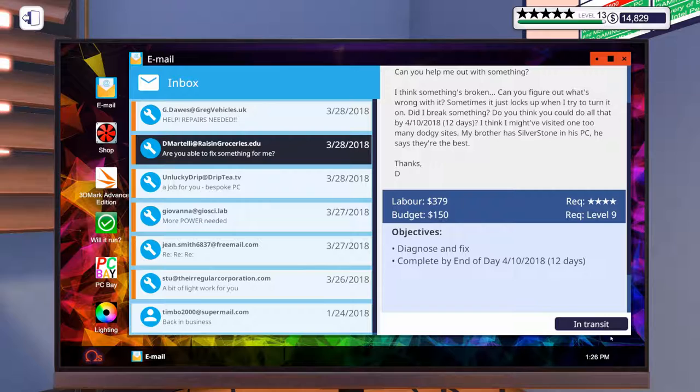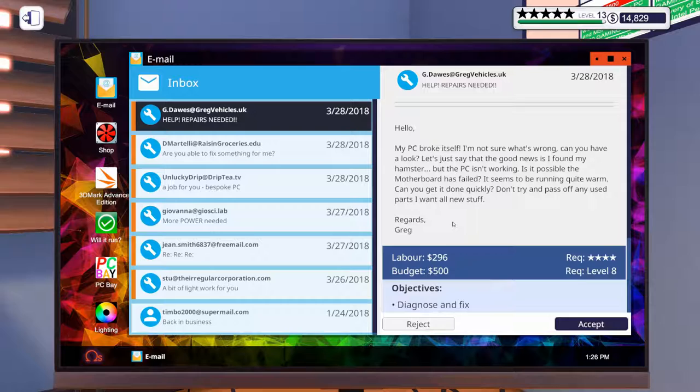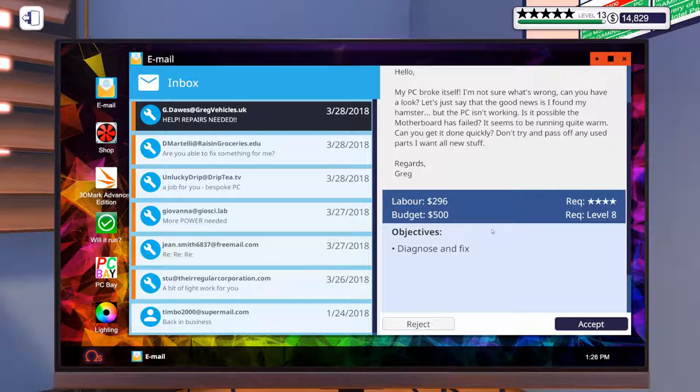And the last one here. "Hello. My PC broke itself. I'm not sure what's wrong. Can you have a look? Let's just say the good news is I found my hamster." I think we've had this email before, maybe from a different person. "But the PC isn't working. Is it possible the motherboard has failed? It seems to be running quite warm. Can you get it done quickly? Don't try and pass off any used parts. I want all new stuff." So, filthy PC, just probably needs to be cleaned. Let's go ahead and accept that one.